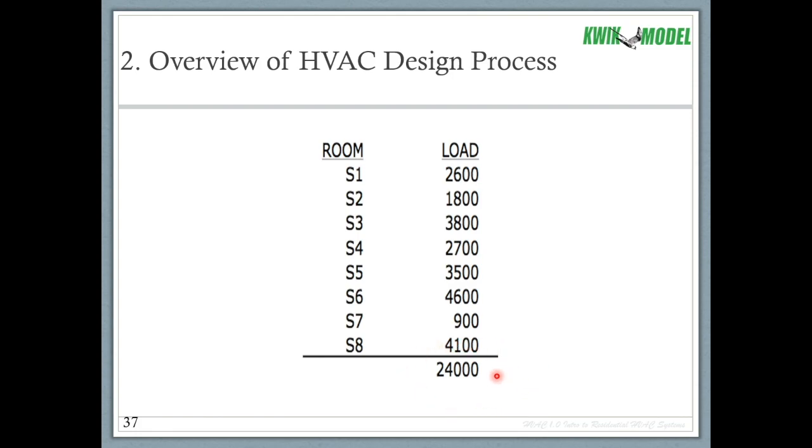I'm going to skip the Manual S steps and just tell you that this is probably going to be a 2.5 ton piece of equipment. When we do our example house later on, we'll go through some more detail. Obviously this presentation is only a couple hours and it's not intended to be in great detail. It's just intended to give you an overview of the process, and as the name implies, it's residential HVAC design basics. To learn how to size equipment, you're probably going to have to take a class on Manual S or read Manual S itself. But I'll just tell you that this load right here, these are sensible loads by the way, will probably be a 2.5 ton piece of equipment.